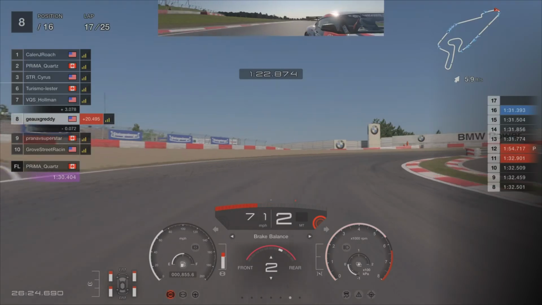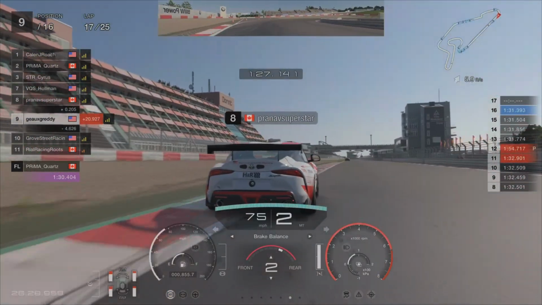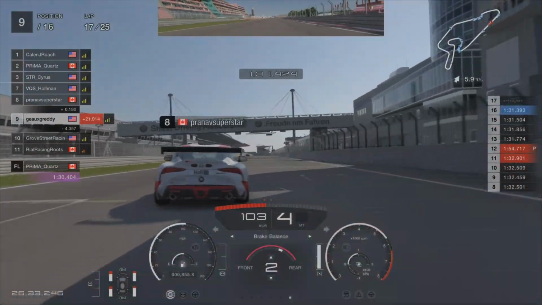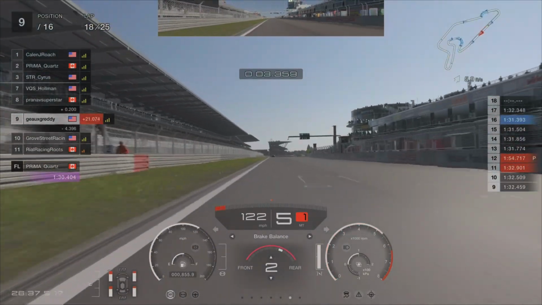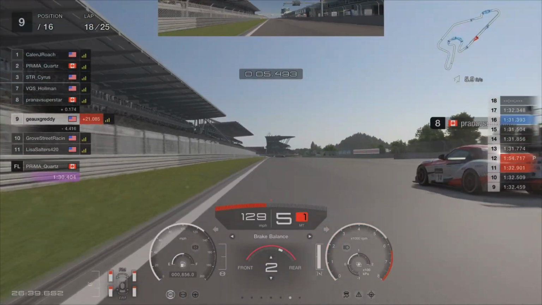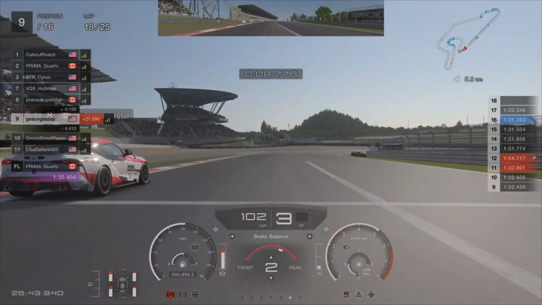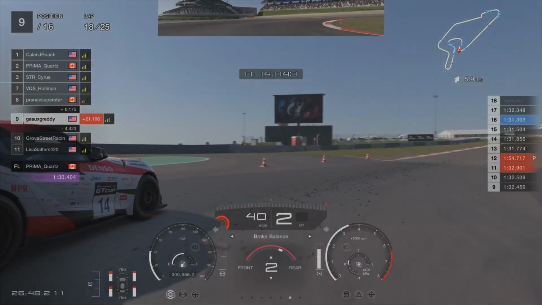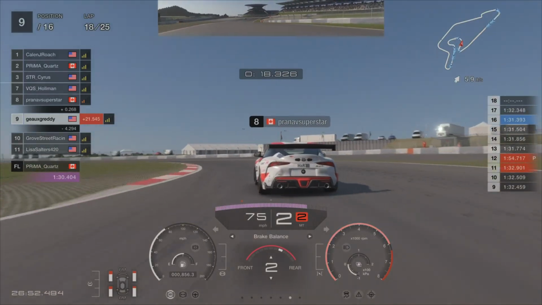Now, great move here by Prana V Superstar. Gets a great exit out of the second part of the chicane, sends it down the inside into the final right-hander. A little bit of quarter panel action there, but not too bad. But then Prana V doing the snaky snake on old Gretty. I just stay over here to the left. I'm like, it's okay. I wasn't going to actually send it on him right there anyway. But then I looked down the inside just to make him a little bit nervous, just as kind of retribution or retaliation rather, for the snaky snake.